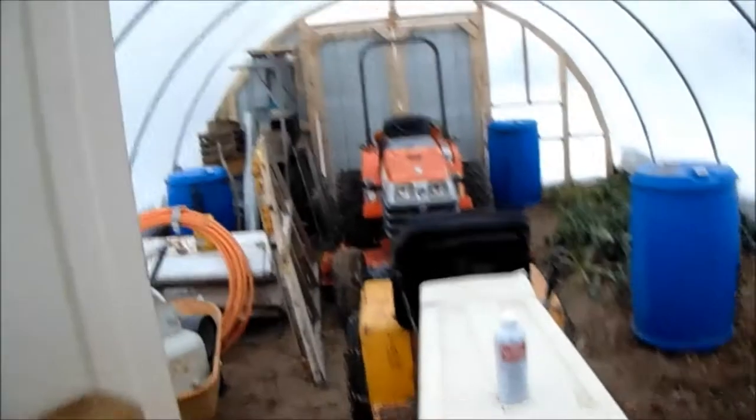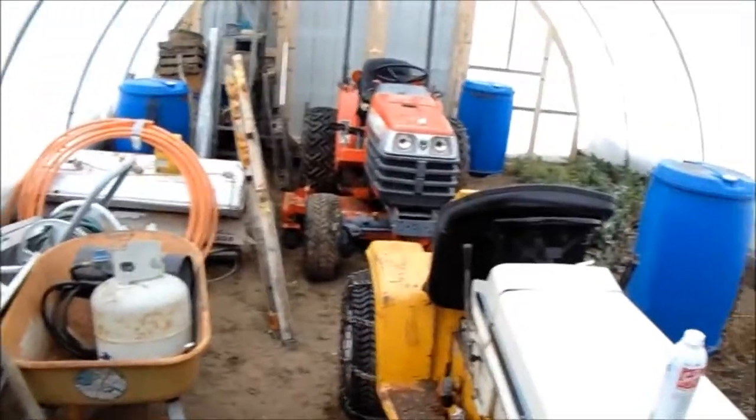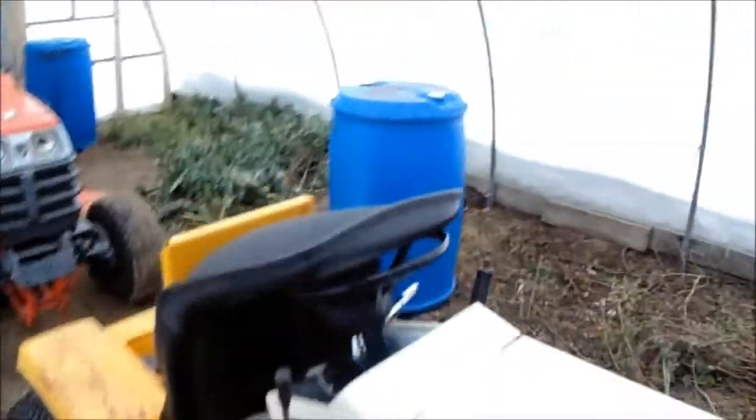Got the ends on this greenhouse, and tractors are in here, loving it out of the weather. Looks like I got a few little drips, leaks in here, but a lot better than being outside.